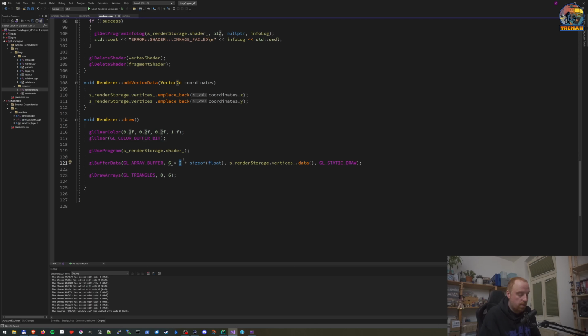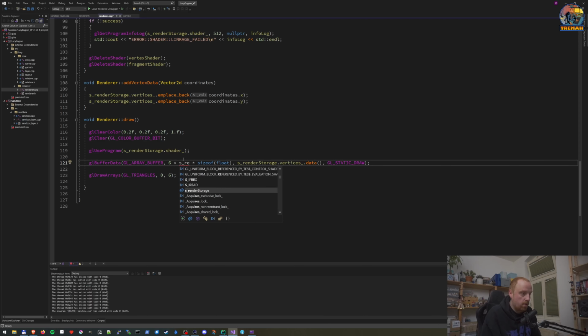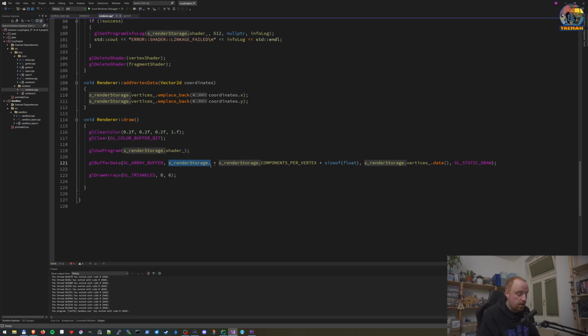Okay. So now we take these constants and already put them in here. So this is the number of components, so as render storage, components per vertex. And here we actually need the amount of components that are inside of the vector by now.